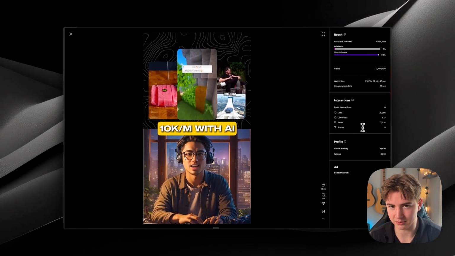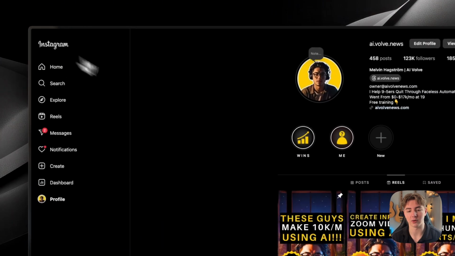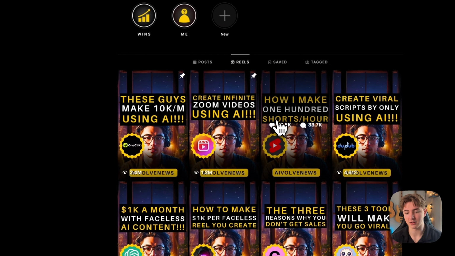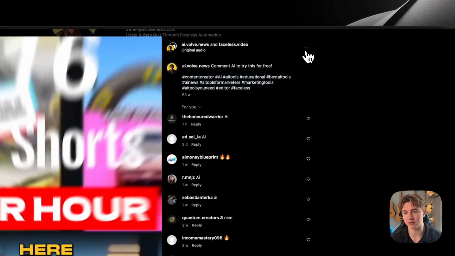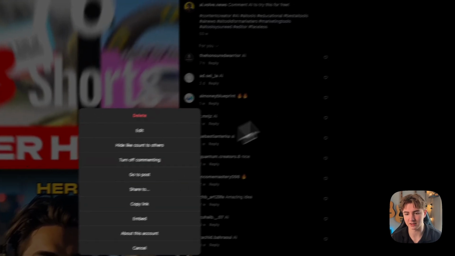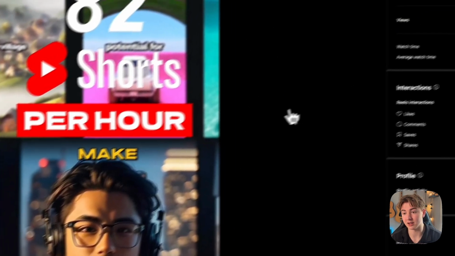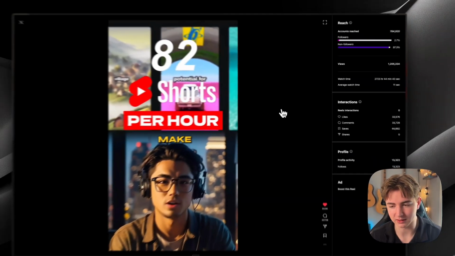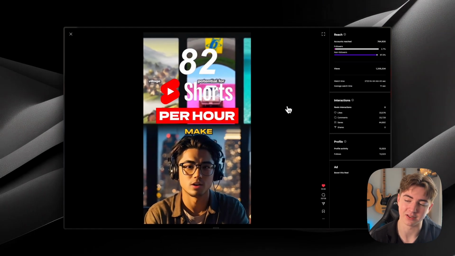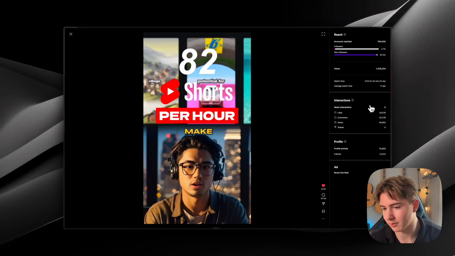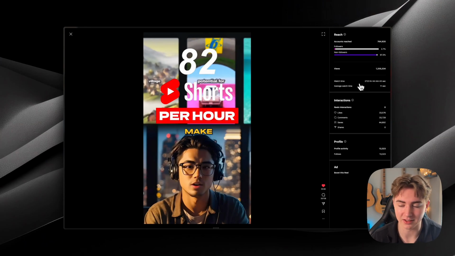Shares are the key metric you want to have if you can optimize for it, and also comments. Those are the two main ones. And for comments, as you can see, 33,000 comments, and a trick I use for this is whenever a person comments a keyword, I send them the link to the tool or the site. This link I send can even be an affiliate link, and I'll walk you through what that is in the monetization module. But from a metric perspective, it's not nearly as important as the average watch time.